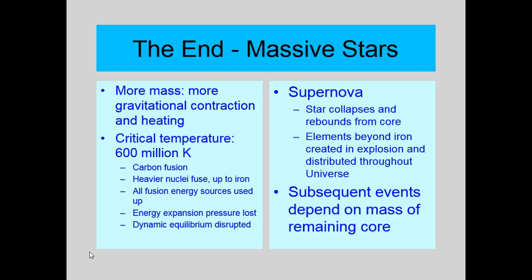Iron on the periodic table is just not that far down there. It's number 26 out of 100 and some. Okay? If normal fusion doesn't take you any further than iron, how do we get these other things? It's from these supernovas when they collapse and rebound again and form these heavier elements, but at much, much lower quantities. And when that happens, these elements beyond iron are created in that explosion and distributed throughout the universe, and that's why we have traces of all those where we find them.